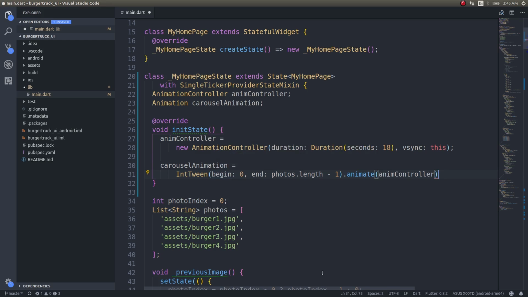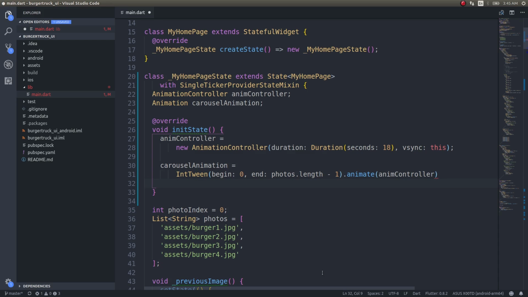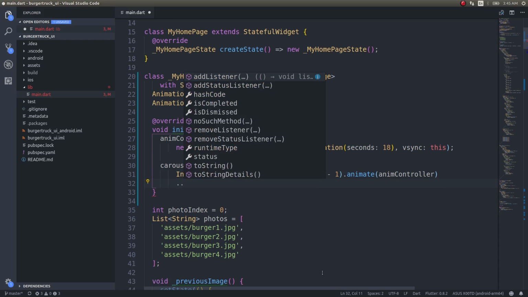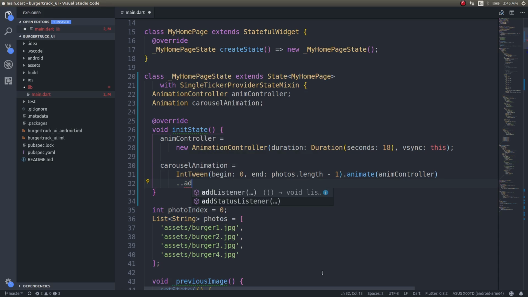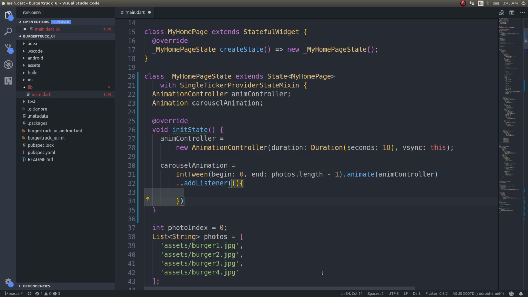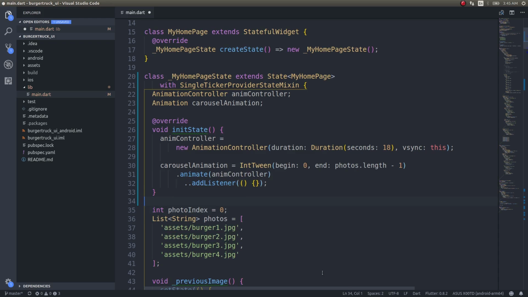So in this case, let's see how to add a listener. I'll just use the cascade operator. The dot dot is a cascade operator that will perform sequential operations, right? So once this animation is triggered, I can add a listener, add listener, fine, it will take in a function, and I'll close this function.